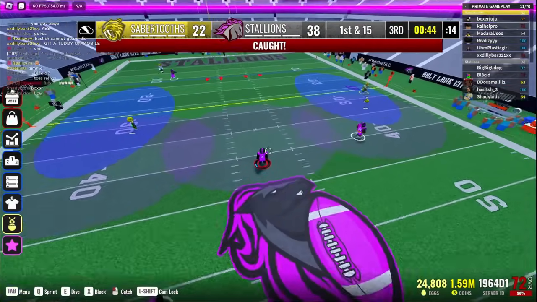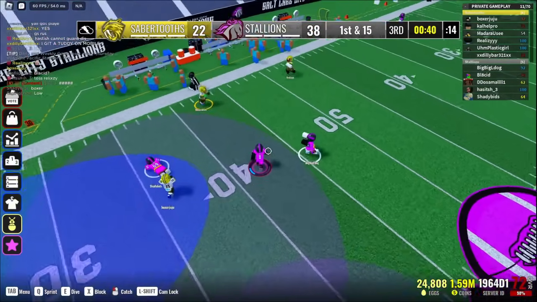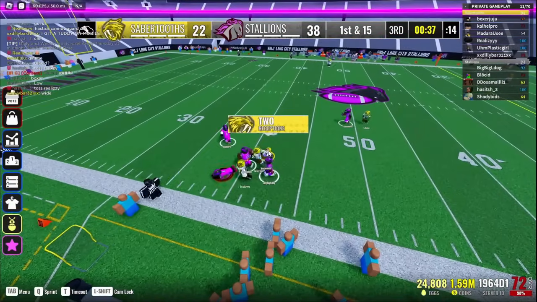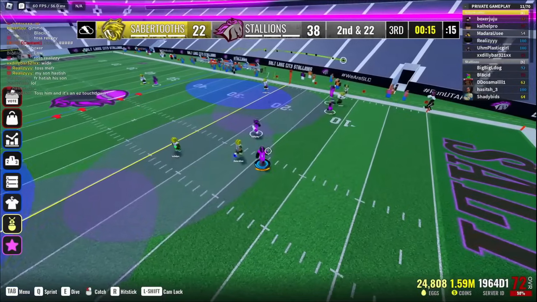Bro, I genuinely don't know what we're gonna do about these short routes. Like, there's literally nothing that we can possibly do to guard these. I mean, it is open every single time. They're so effective. Oh, nice sack. Yes, sir. Throwing that. That's a burger.